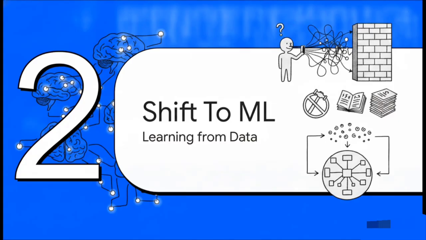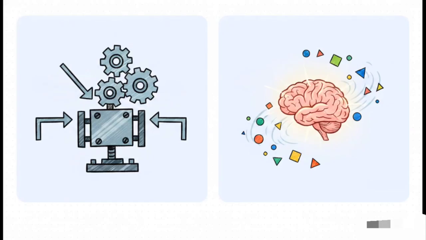But well, that brings us to part 2. The shift to machine learning and learning from data. Because that early knowledge base approach eventually hit a massive brick wall. Human engineers simply couldn't formally write out all the tacit, intuitive knowledge required for complex tasks. It's just too much. So the absolutely crucial turning point in AI history is this major pivot right here.